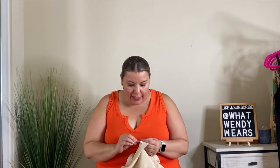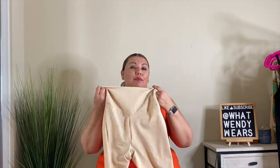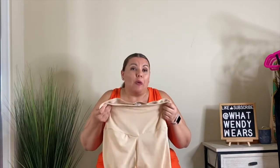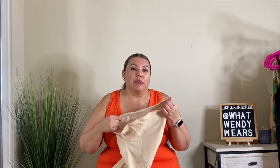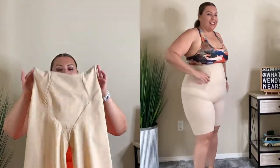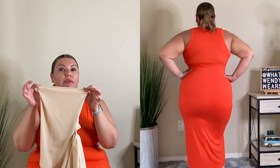Moving on to medium compression — this is really an OG of the shapewear world. This is the Made in Form brand and you can buy it almost anywhere: Walmart, Target. I actually buy mine on Amazon because of next day shipping, and the prices are very comparable. This shapewear is a short with really good compression around your waist and tummy area. I love that the legs don't have any seams — it's seamless at the bottom so if you're wearing it under a dress you can't see the bottom of the shapewear.